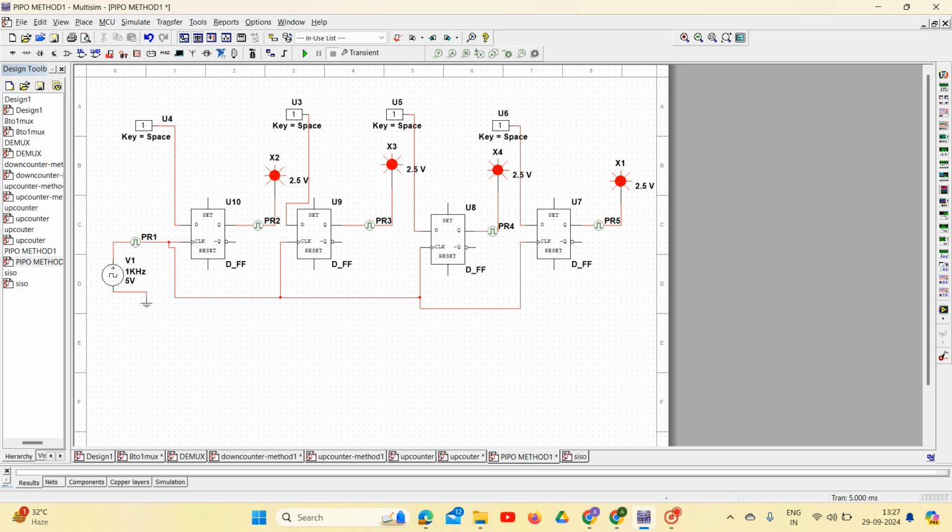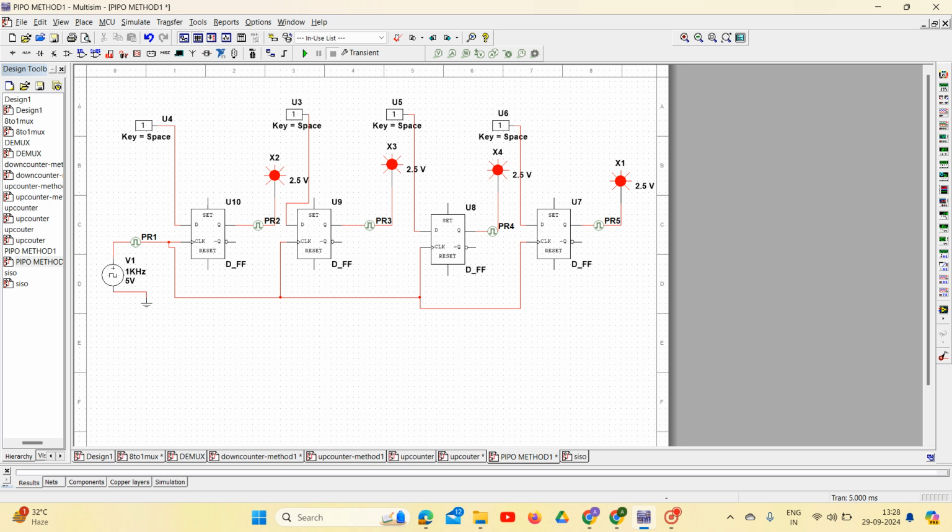So parallel output, what it says: we are feeding all four inputs, because this is a 4-bit parallel input parallel output. We need 4 flip-flops, so we are feeding all 4 flip-flops at a time, once for all 4 D flip-flops. Here the set and reset pins are optional. I have not used them. Based on your requirement and application, you can use set and reset pins.